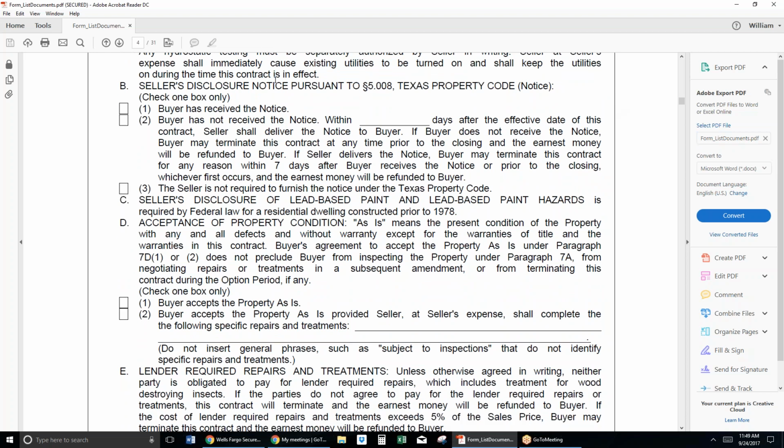Moving on here, so the property condition, we have the seller's disclosure notice, and we have 3 different sections here. This is another area of the contract where you can provide your client with an out. So you have: buyer has received notice. Pretty self-explanatory. They got the notice. And then we have a section here that says buyer has not received the notice, but within X amount of days, the seller is going to provide the notice. The reason that this is an out is because once the buyer gets the notice, even if they get it the same day you go under contract, you have 7 days to basically back out of the contract for any reason.